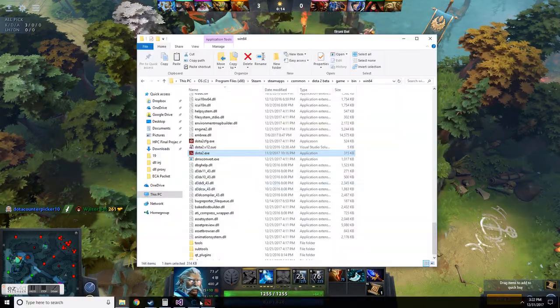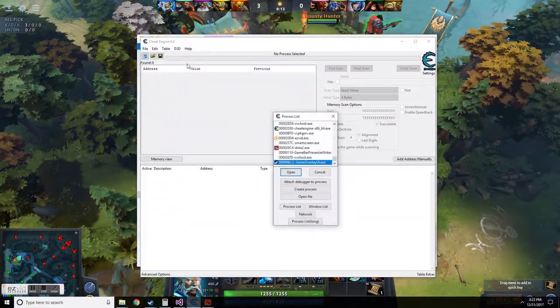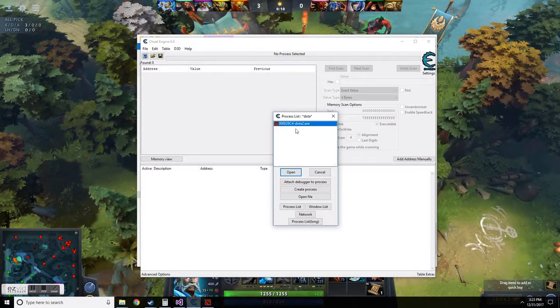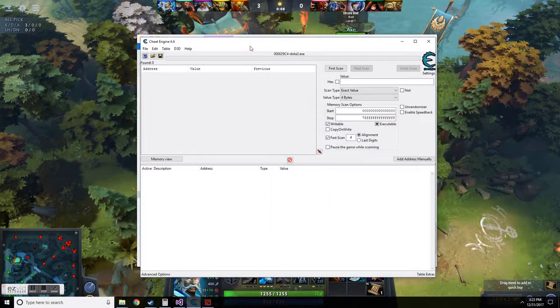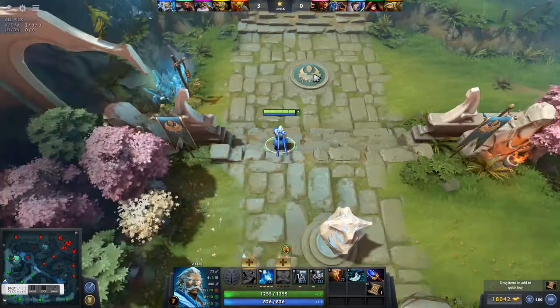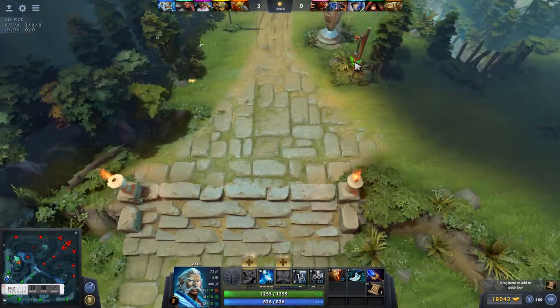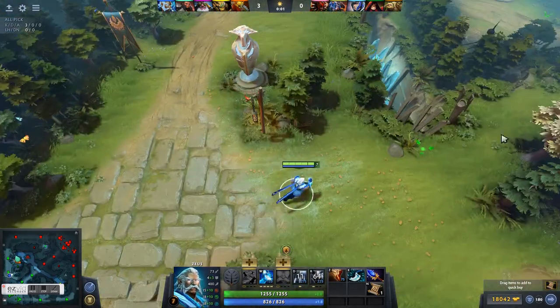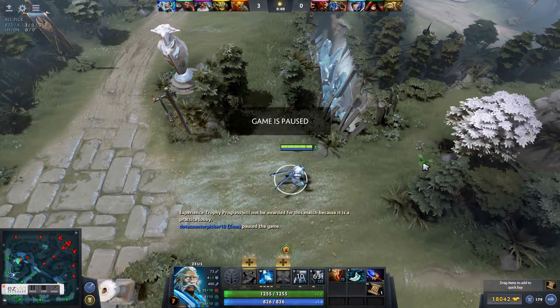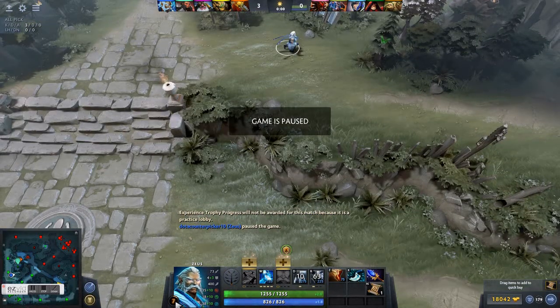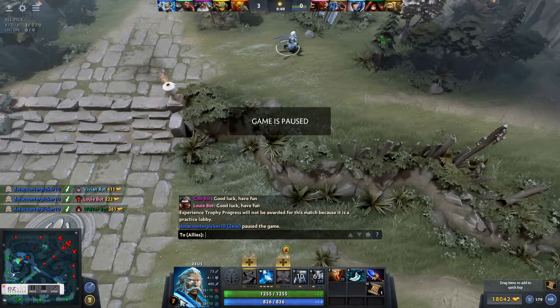And what we're going to do is search for these kills. We're just going to open up the game in Cheat Engine, and I ended up searching for the level because I felt it was easier. So right now we're at level 7, and we have the level up command, which lets us increment our level by any amount.